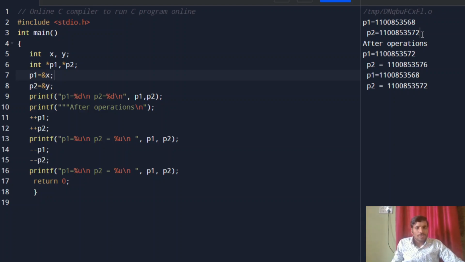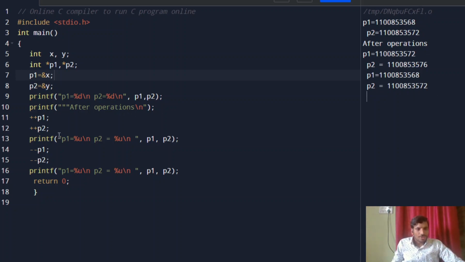From where are we getting 4? Because the pointer data type is integer and an integer takes 4 bytes of memory. So this is before applying the operations: 568 and 572 for p1 and p2 respectively.